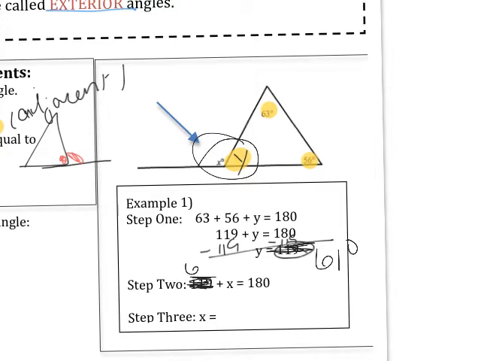So then over here, we need that these two are equal to 180. They're supplementary. So 61 plus x is equal to 180. Okay, so subtract 61 from both sides, and x is equal to 180 minus 61, which is 119. Okay, some of you might be noticing something. This is a pattern we're going to explore a little bit more on Monday, but the sum of 63 and 56 was also 119. It's not a coincidence.